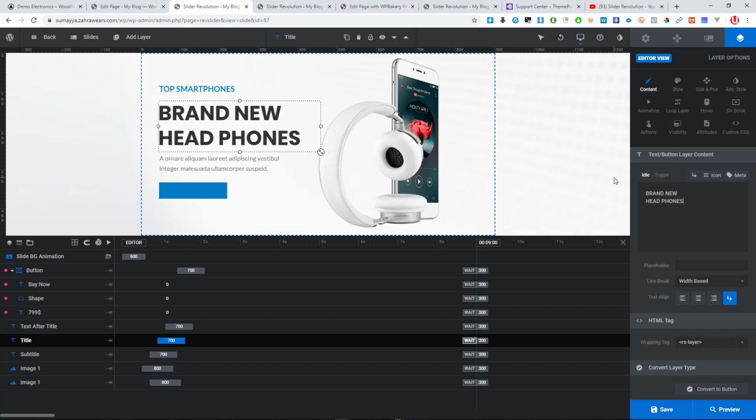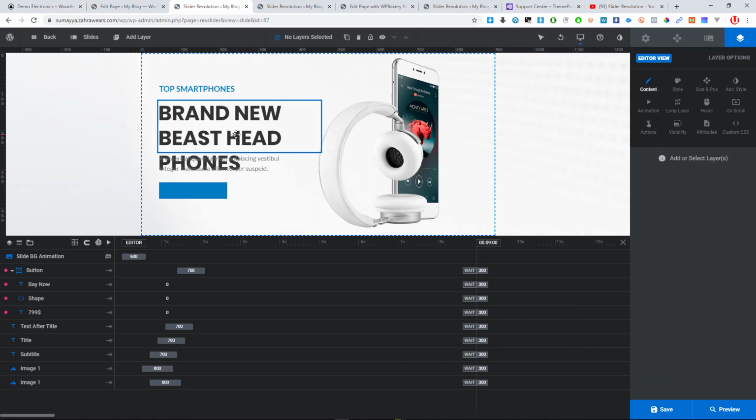Of course, everything. Brand new headphones. I can put Beats. Brand new Beats. Beast or Beats. I don't know the exact name. Brand new Beast headphones. So if I do that and then update, then it will come there.